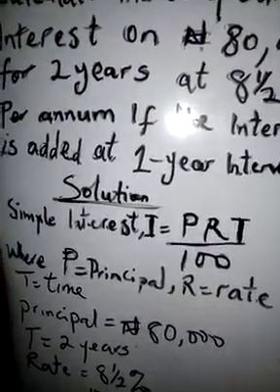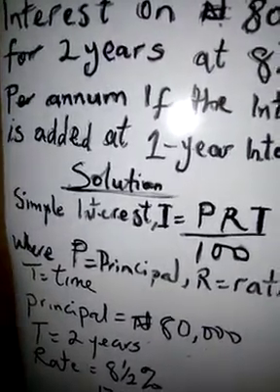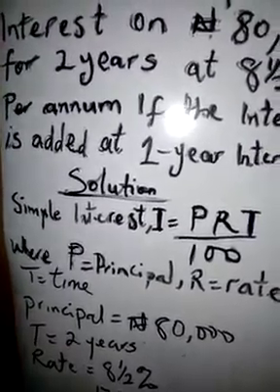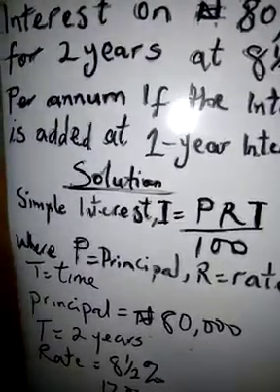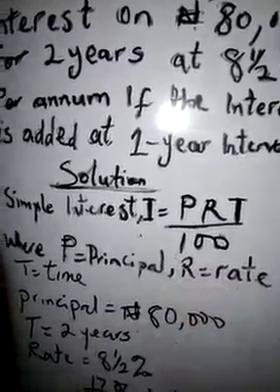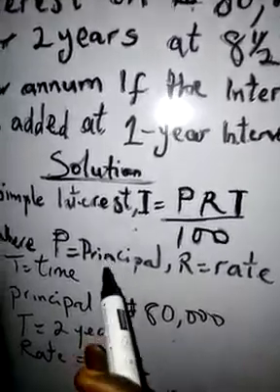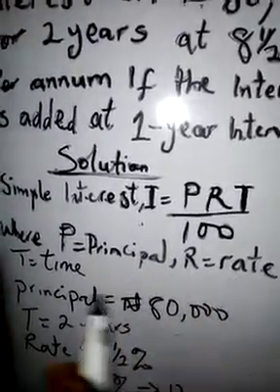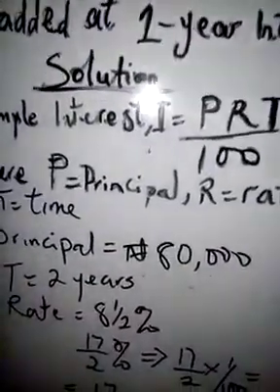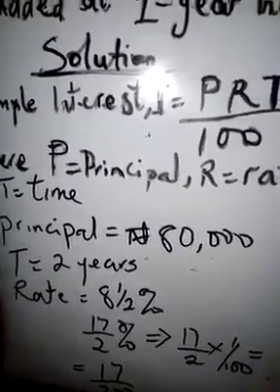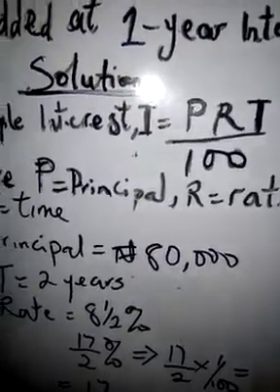As you know, there is a slight difference between compound interest and simple interest. Simple interest is basically principal times rate times time, and of course this is the formula for simple interest, where P is the principal, R is the rate, and T is the time. However, to calculate compound interest, you need to calculate the rate and add it per year.